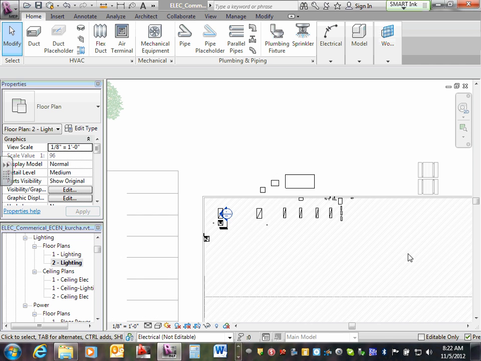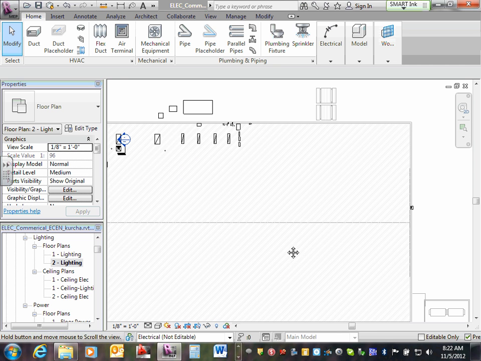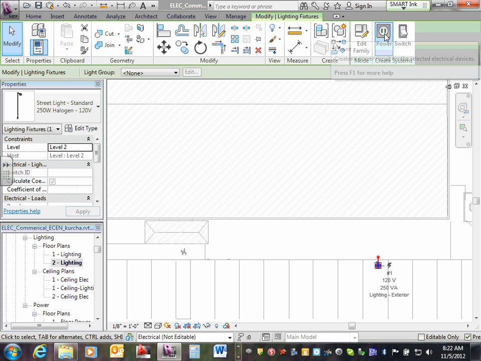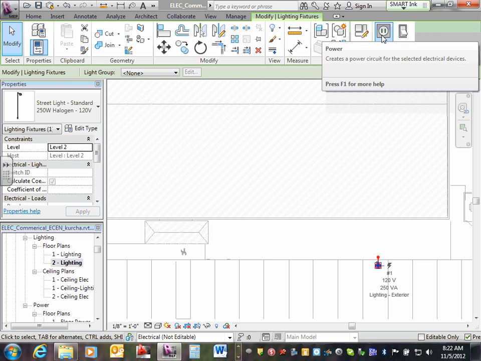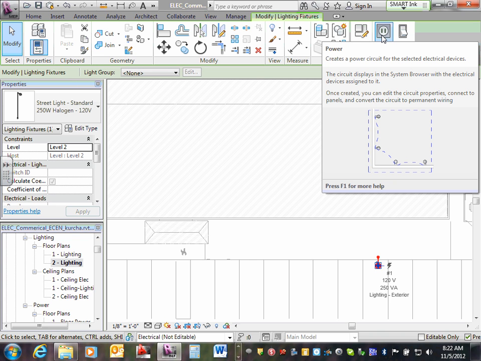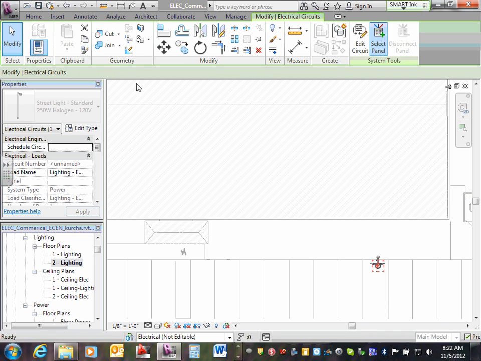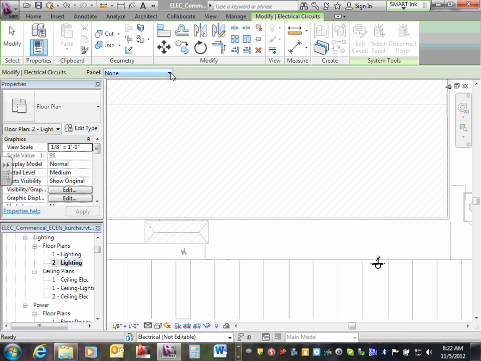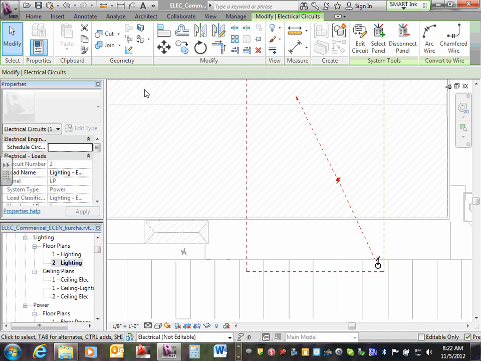Let's go circuit. Piece of cake. I'm going to circuit my fixture first. Click on this. Power. Am I going too fast? Andrew, am I going too fast? Who's following with you guys? Is it Andrew or you? Okay, good. So let's go power. The first thing you need to do for power, guys, is select panel. I can't pick the panel, so you have to come over here. Lighting. Select my lighting panel. Everybody's good with that? And off it goes.